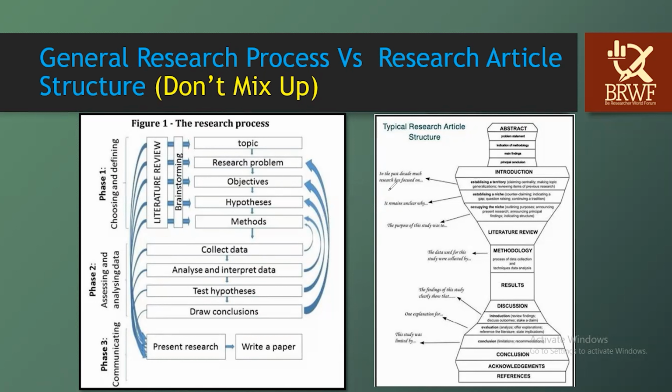Actually, the research process is the total process of how to conduct a research. And a research article is the representation of what I have done. There is a clear distinction. We have to do research, and after completion we have to write the paper. This is present before, our findings, before writing the paper, and this is for writing the paper. Am I right? But there are some similarities.